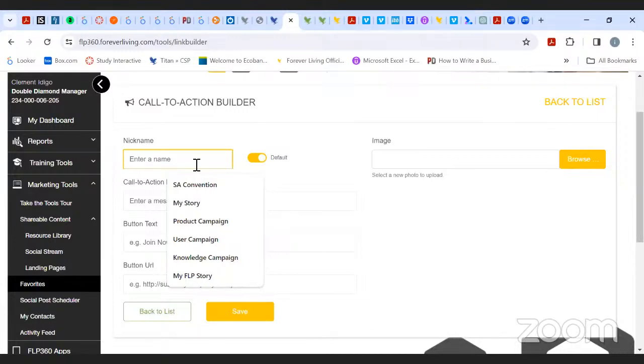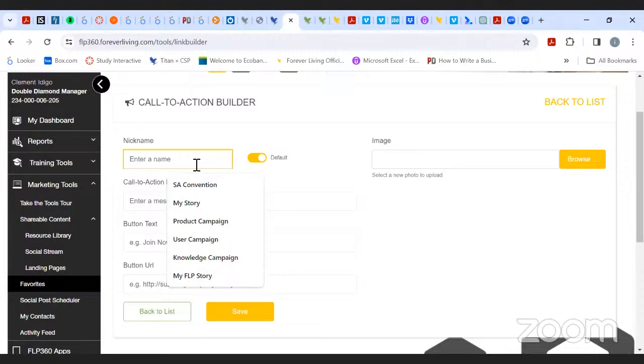Whatever you choose as a nickname, please know the content of that call to action. If you don't know the content and you have a lot of call to actions, you might add the wrong one when you are sending an image, and it won't be funny.